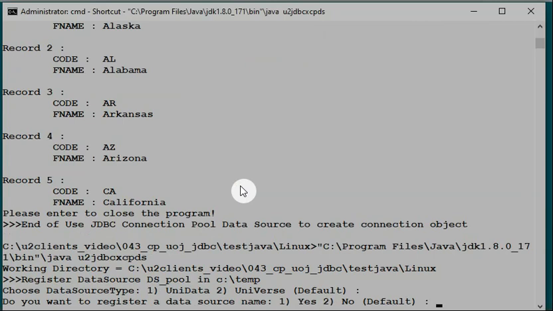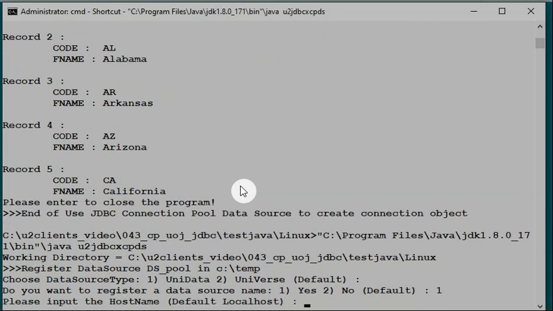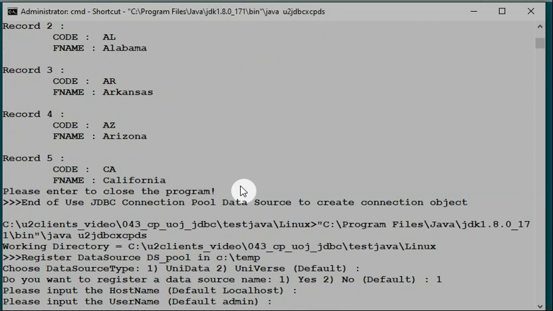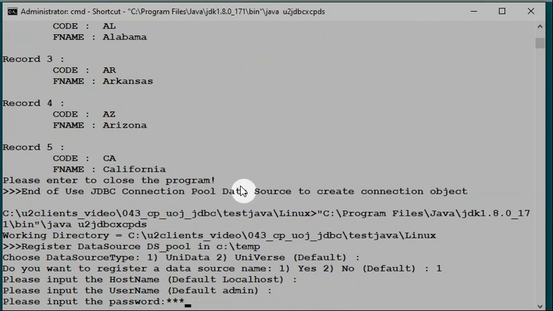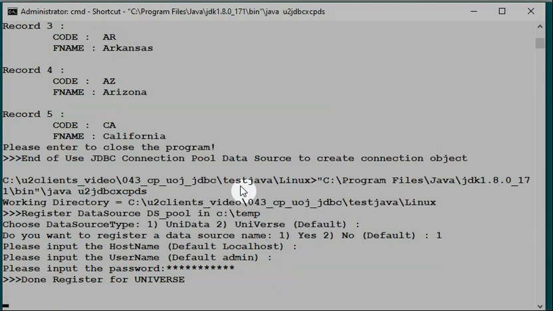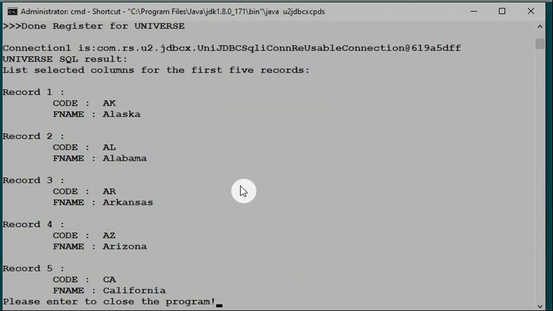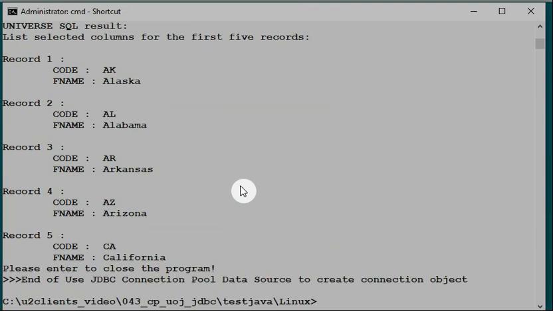If it's the first time you run it, yes, and basically localhost administrator. So you will do the same thing: register and run the JDBC SQL statement to get the data back. That's just for the Windows environment.